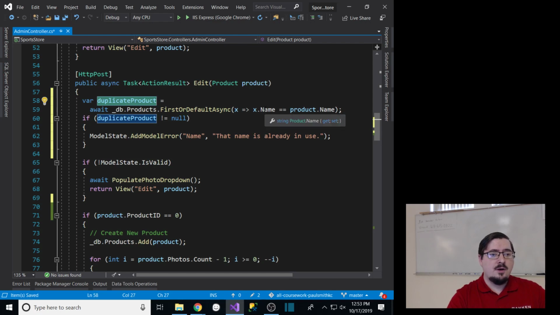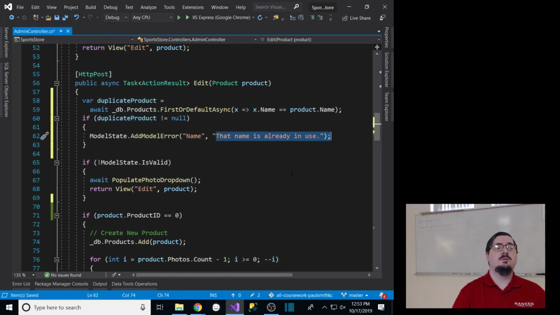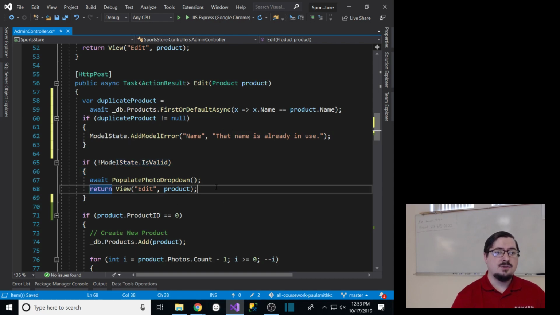So if there is a product with that name that you specified, we're going to say, oh, name's already in use. And that's going to then trigger this. That is not valid. We're going to show the page again. Does that make sense? So that gives us a good way to say, hey, hold up, hold your horses. That name's already in use.